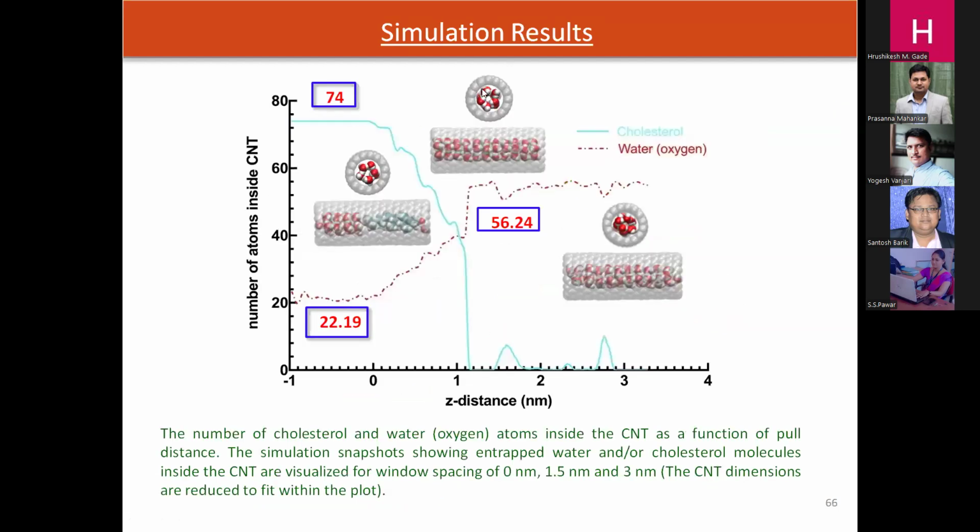So that's what happens when the water molecules get removed as the cholesterol enters. This graph shows that as cholesterol molecules are entering inside the CNT, water molecules are getting eliminated. That's a calculation that we showed. If some of you work experimentally, it's not the case that experiments don't have a role. The computational results are verified using experimental observations, and using those observations you can generalize them. Obviously experiments are the first thing, it's a natural thing. I'm just explaining the computational techniques which have a role in today's research.